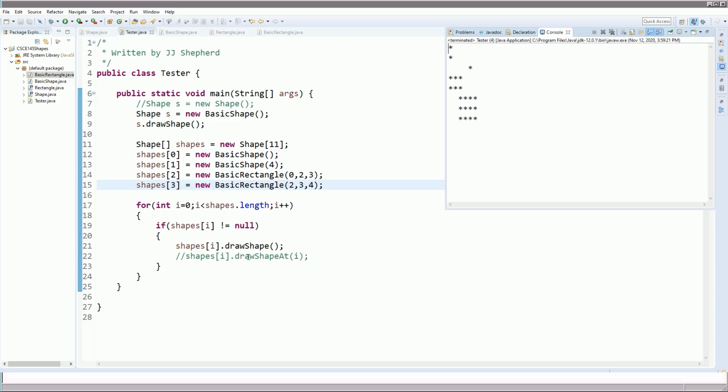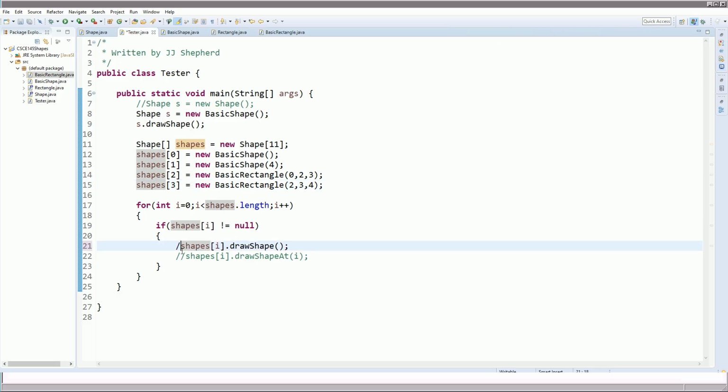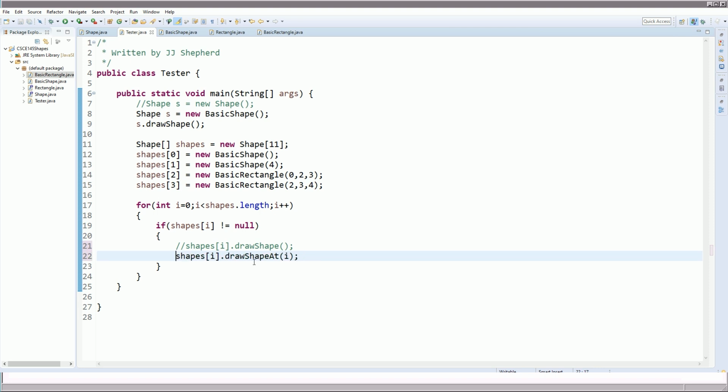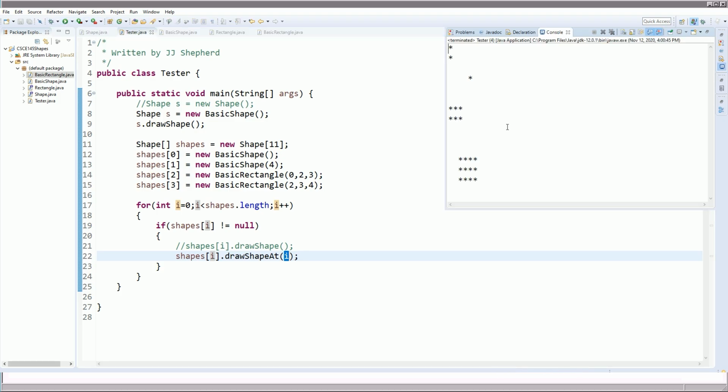But there's also something else to this. What I'm going to do is comment out that line of code, and uncomment this one. Now this was draw shape at, and remember, this is the one where we had the line number that skipped down some number of lines. Running this, we drew the first shape, skipped a line. Then we drew the next shape and skipped 2 lines. Then we drew the next one, then we skipped 3 lines, and then we drew this shape here. But there's something really subtle about this.